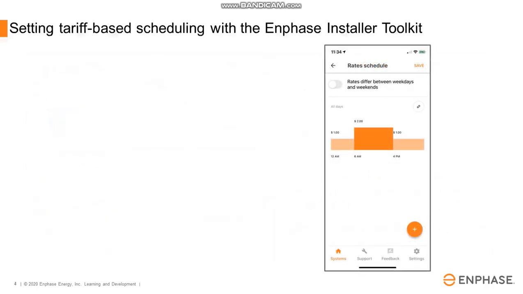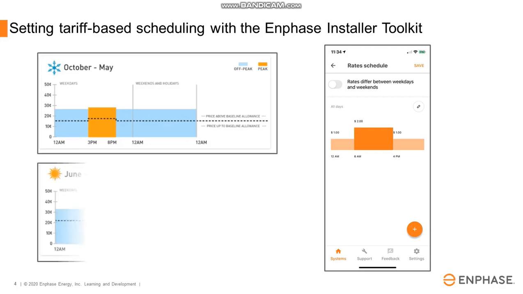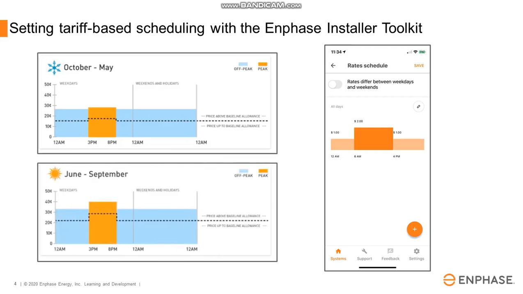Ensemble systems have the ability to manage discharge times for stored energy to allow customers to save valuable solar-produced energy and discharge when economically most beneficial. The schedule can be programmed by the installer using the Installer Toolkit app, which will upload all programming settings into the Envoy. In this lesson, we will learn how to set tariff rate schedules into the system using the Installer Toolkit. This can be done during commissioning or any time after.